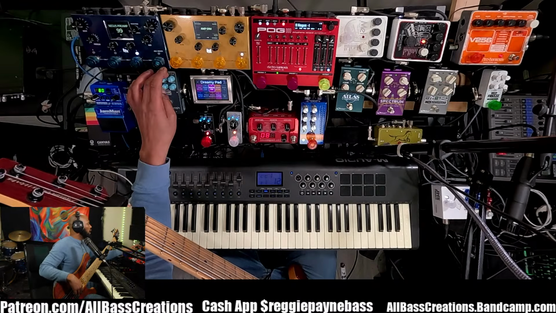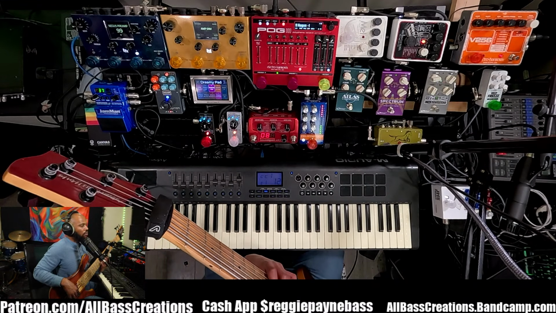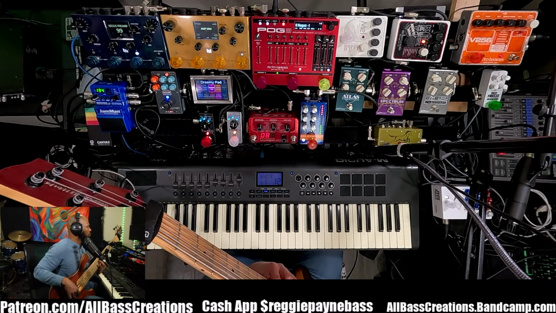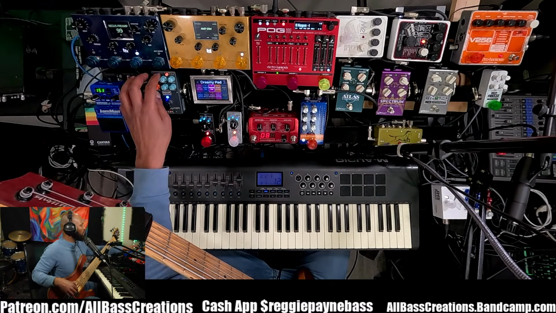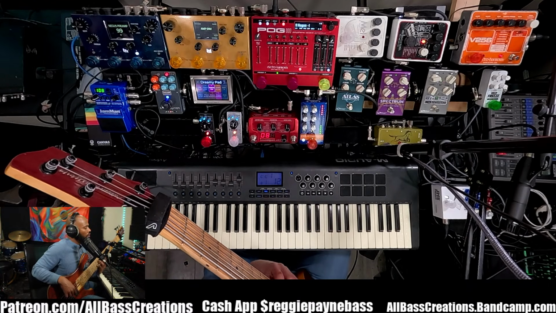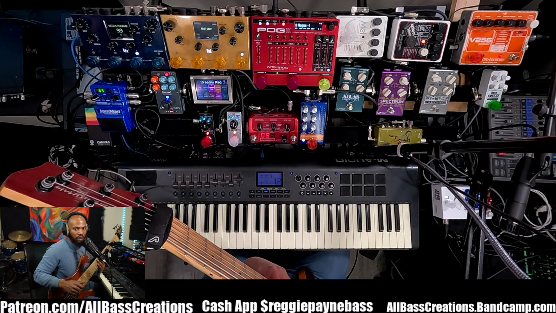And that is the triangle, square, saw. So for me, the square wave is a nice compromise between the two on that.